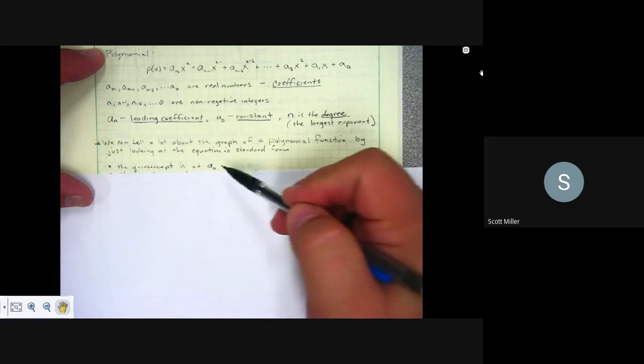Once the polynomial is in standard form, we can tell a lot about the polynomial, about the graph of the polynomial, just by looking at the equation. So by looking at an equation, what is that graph going to look like? What kind of characteristics does it have? These are some things you want to know also. Number one is, I know the y-intercept is whatever the constant is. Because a y-intercept has an x value of 0, so if I plug in 0 for all these terms with an x in it, the only term that's left is the constant term, so that's the y-intercept.